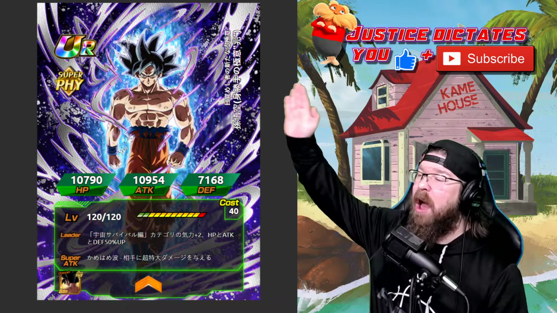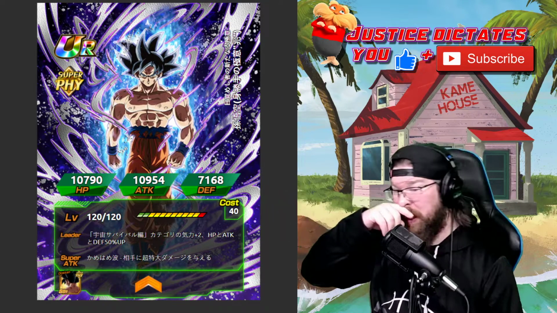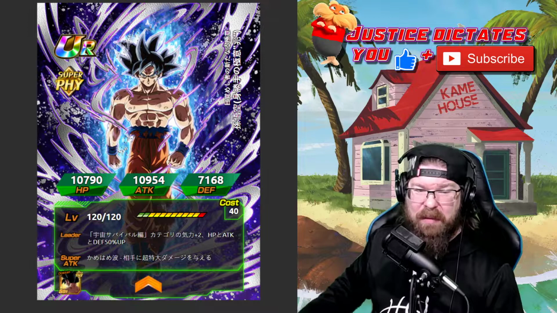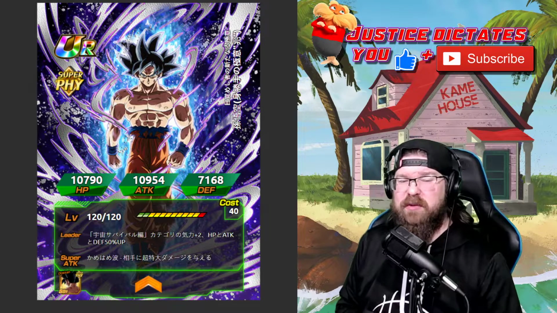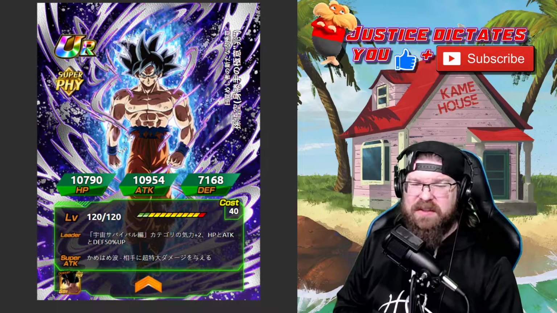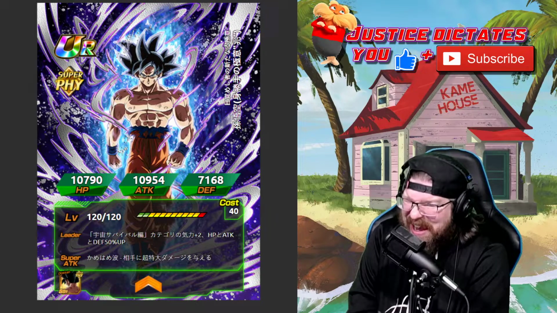That's not it. This physical UI Goku is also finally getting into UR Awakening. And let's see what he's got, because I don't remember. I remember we got the leaks a while back, but I don't remember specifically. So Universe Survival Saga category key plus 2, HP, attack and defense 50%. You're never going to use that. Not even disassembly will use that. Super attack causes supreme damage to the enemy. That's it. No effects on that.